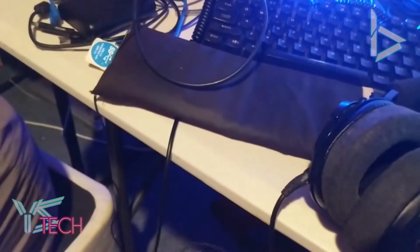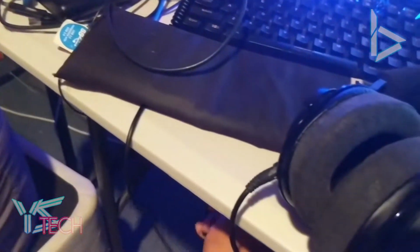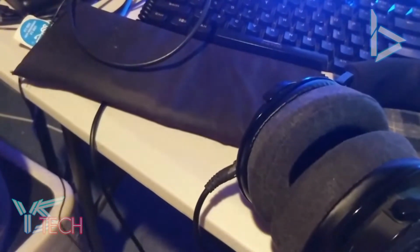So okay, we've got the tragedy of the M40Xs. I love these headphones to my absolute highest. I just love these headphones. They mean a lot to me. They sound great. They're great value for money, and they've provided me with a lot of high quality sound for the channel and whatever through the years.